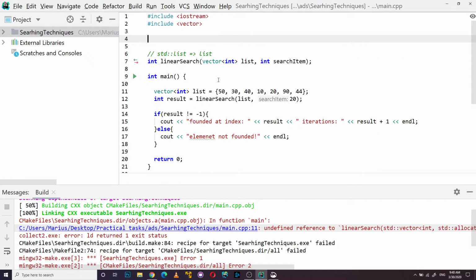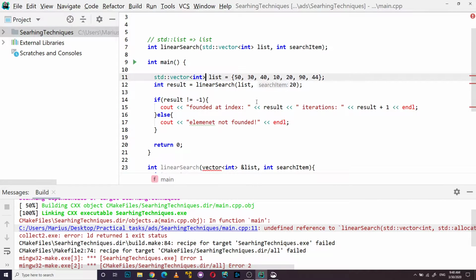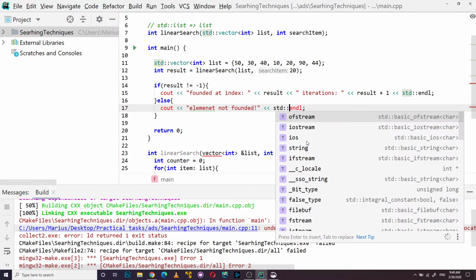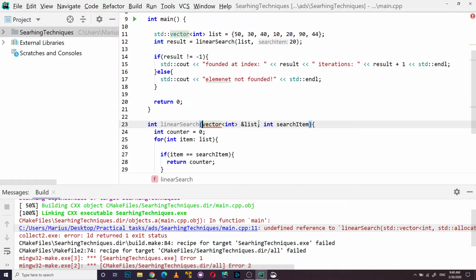You'd better delete this and use std always like this, or instead use the auto keyword, you're also able to do it like this. And here, as you see, it's really easy to make this collision, and if you're not using namespace std, you will get a lot of these type of problems.